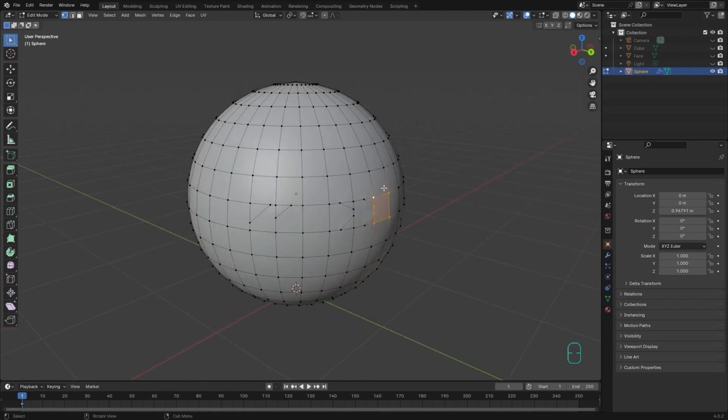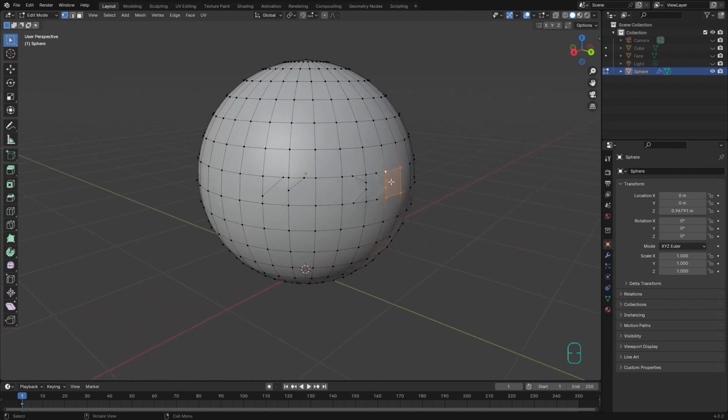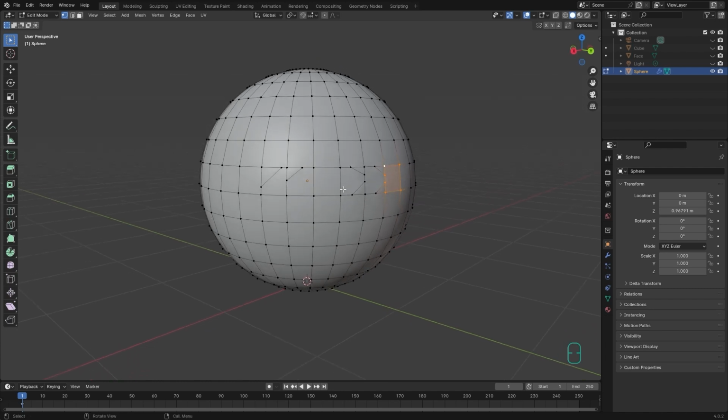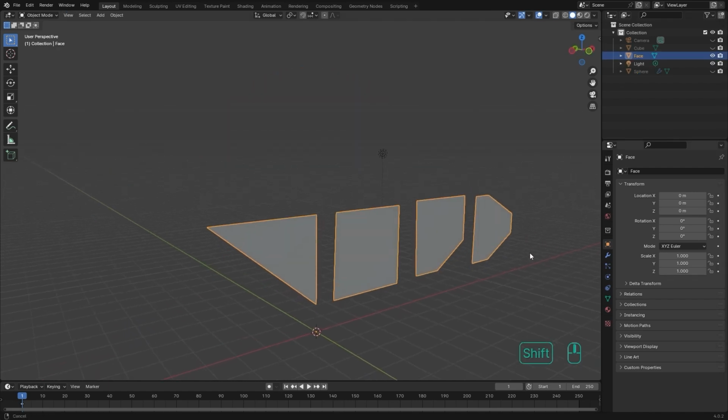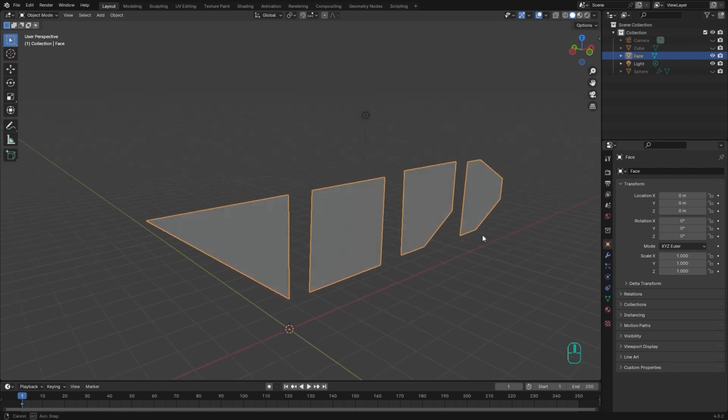So for you to create a better model and a more efficient object in 3D, you need to learn how to prevent creating this kind of face in your model. So let's go back to our faces. The last thing you need to know is how to create an object.